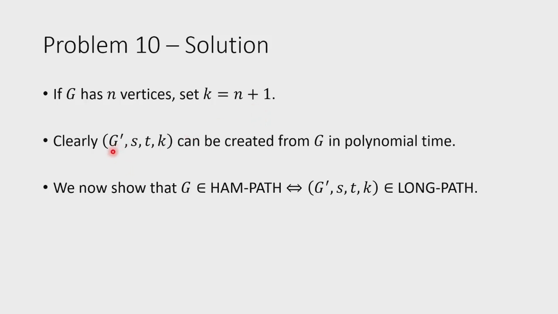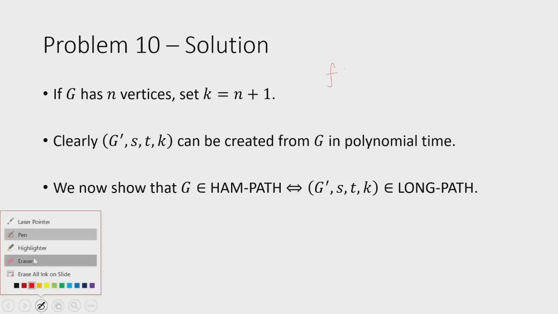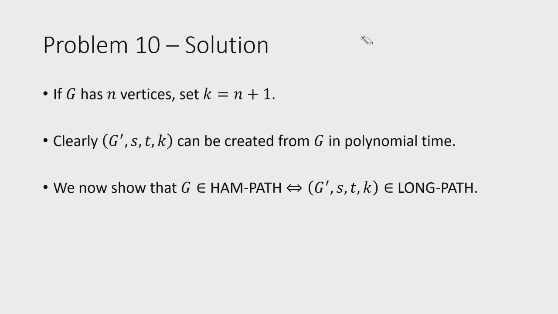Right now I'm just asking if this construction is clear and whether you are convinced that this is polynomial time. Yes. Okay. So now we have given a polynomial time computable function f. Still it is not clear how we can construct this G prime in polynomial time, even if we assume that we are using G as a black box. We are not using G as a black box.